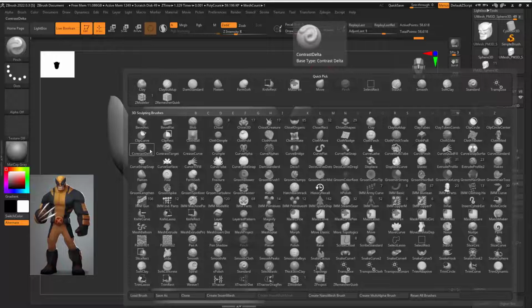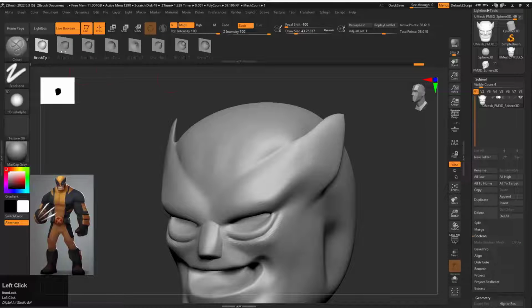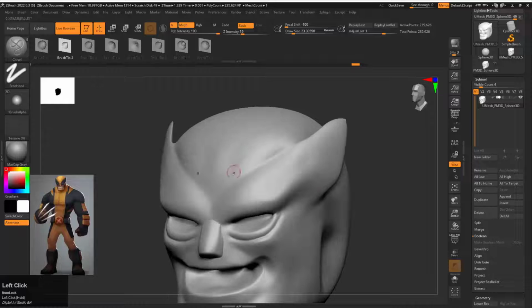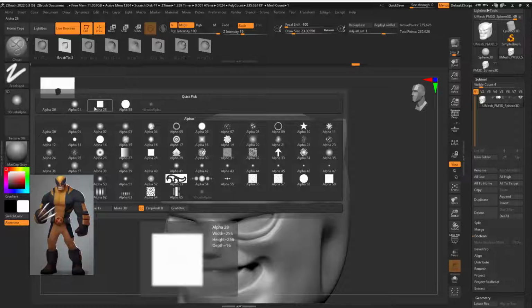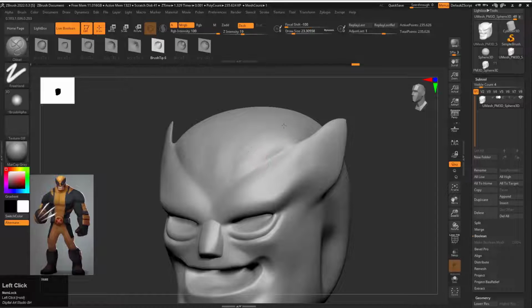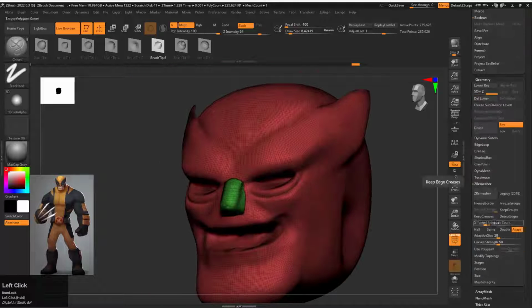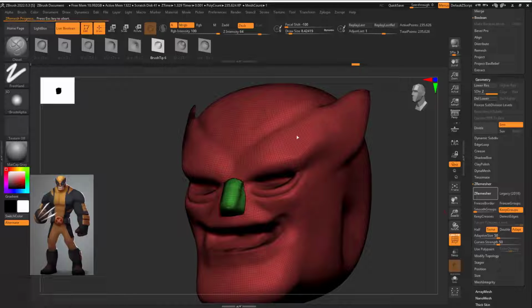Now here I'm looking for the chisel brush, but at that time I didn't know where it was, so I was confused. Here I got it. I was trying to make it with the chisel brush, but it didn't work for me. So what I did, I just added the Dam Standard brush and worked with it, but unfortunately it doesn't work that well.